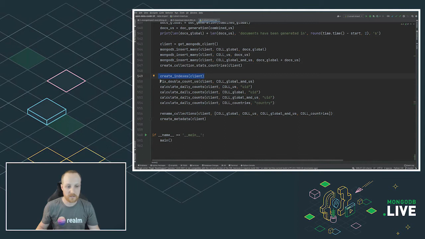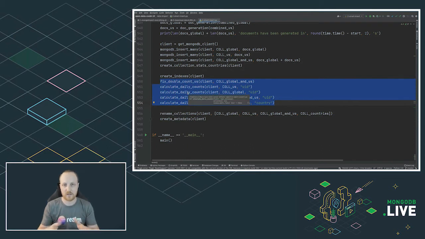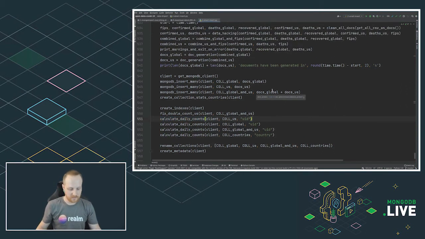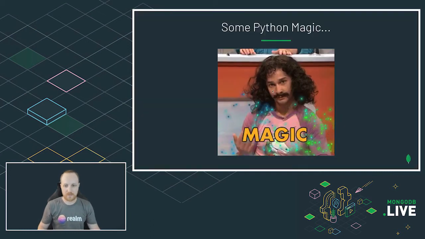Then I also calculate, using an aggregation pipeline again, the daily fields. Because what I have right now in the CSV files are just the cumulative values, and I want the daily values along with the cumulative values for each day. So I basically have to do today's value minus yesterday's value to get the value for just that day. And that's basically it. The algorithm is pretty simple.